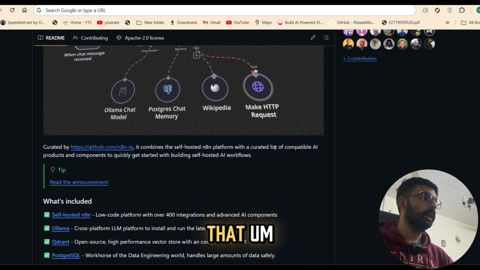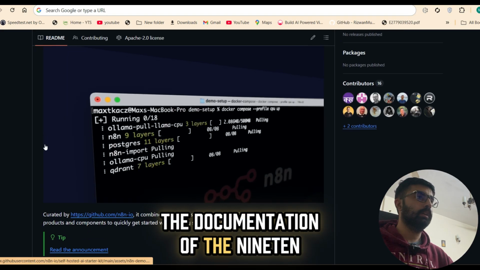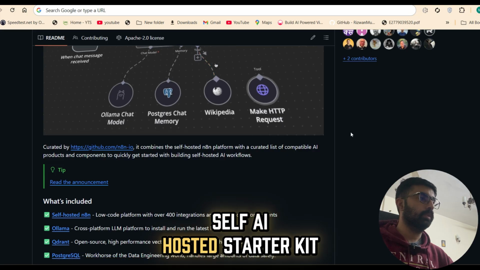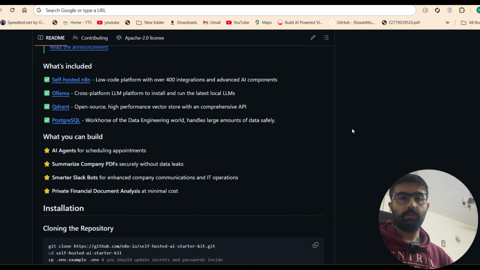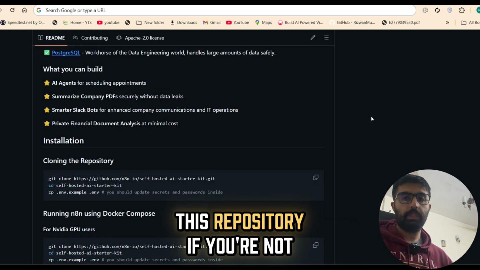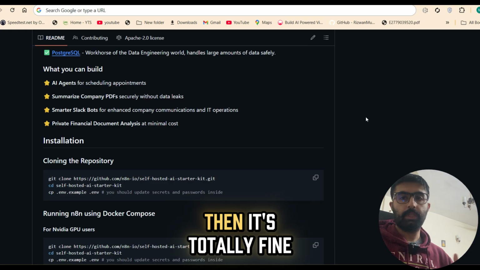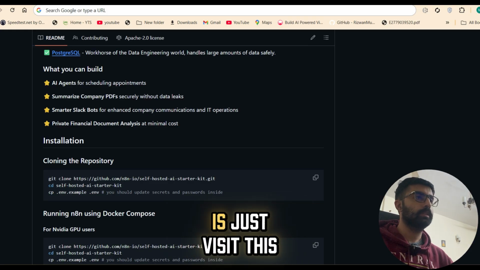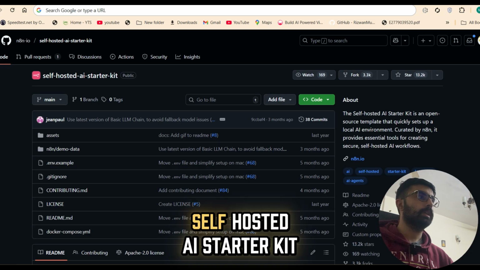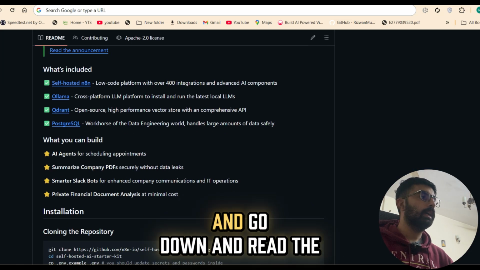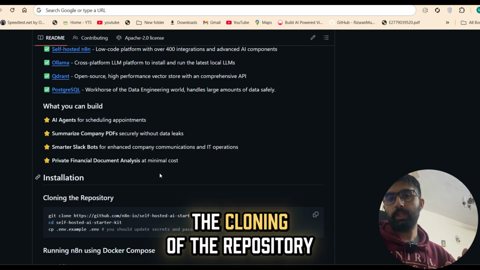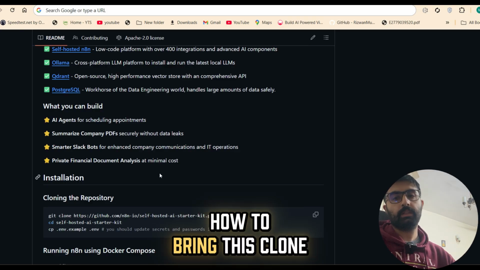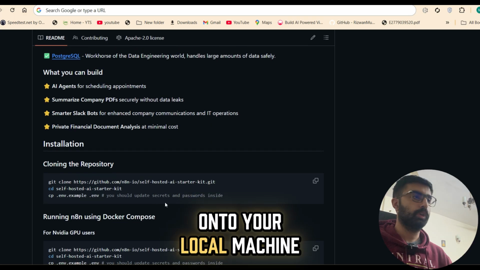Here you can see the documentation of the N8N self-hosted AI starter kit, and it provides the installation of this repository. If you're not familiar with GitHub, it's totally fine. All you have to do is visit the self-hosted AI starter kit, go down and read the cloning section, on how to bring this clone onto your local machine.